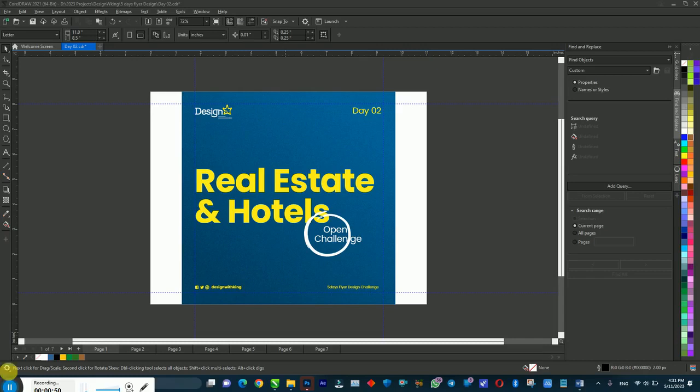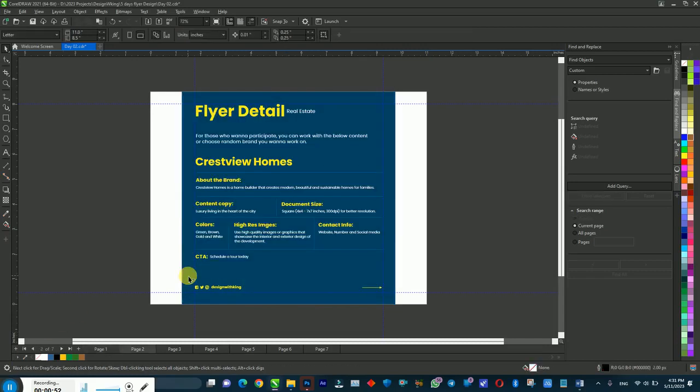So this is the details of the flyer, and we are looking at the real estate, not the hotels this time around. So we are looking at Crestview Homes. We've already created a logo which I've already sent to the group. If you haven't joined the group, try as much as possible to join the Telegram group.